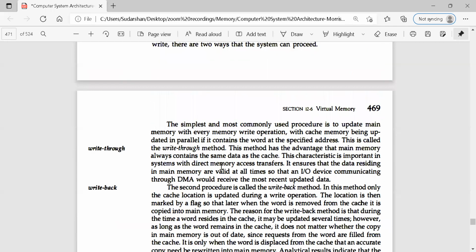The last but not the least, you have two different methods, namely write through and write back. The important difference is that in write through, you update your cache memory as well as main memory. In write back, you update only the cache memory and not your main memory. So this is about cache. There are three different techniques available: the first one is associative mapping, the second is direct mapping, and the third is set associative mapping. You should know the pros and cons of each technique. Kindly keep them in mind.